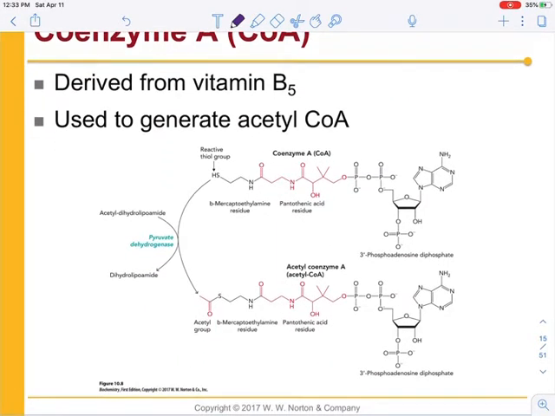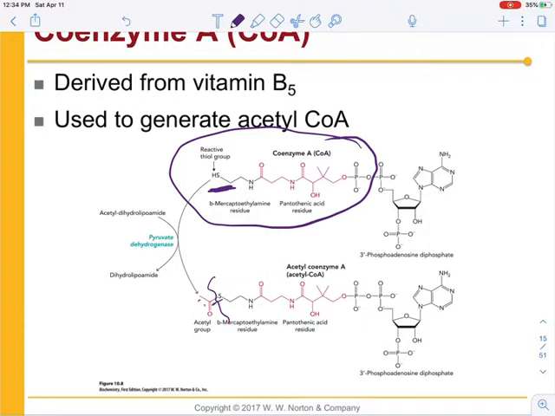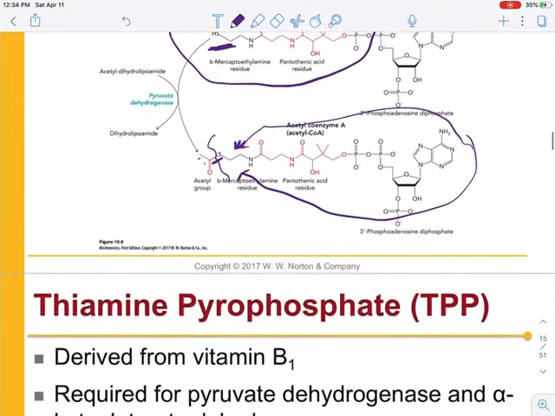Coenzyme A is a modified nucleic acid, and essentially it has this long chain that ends with this thioester here. And this thioester is used to preserve the energy of the acetyl group. So the acetyl group attaches here. This is a 2-carbon group that attaches via this thioester bond. All of this coenzyme is basically a presentation pedestal for the acetyl group, and the energy of that is preserved via this thioester bond.